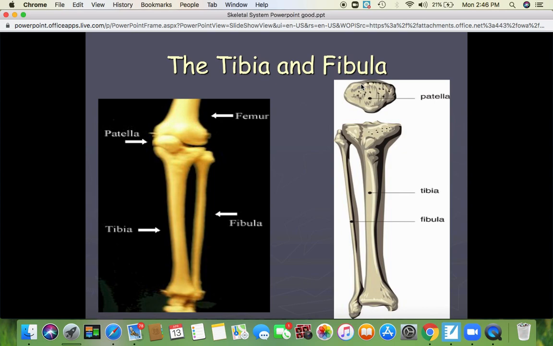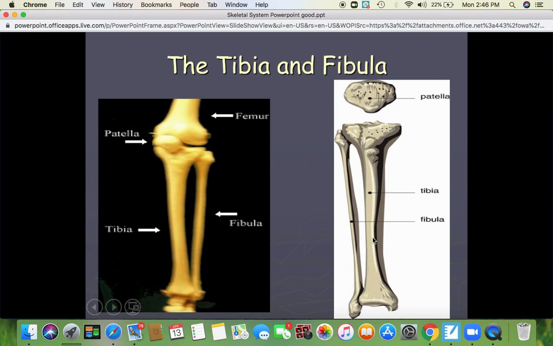But anyways, we have the tibia and fibula. The tibia is the big one. If you ever hit your shin on something and it hurt, that's your tibia, your big bone here. Your fibula is the little skinny one next to it. Most of the time when someone breaks a leg, it's usually their fibula. It's because it's small, and I've heard of people breaking their leg and not even realizing it, because your tibia, the big one, is the one that carries most of the weight.